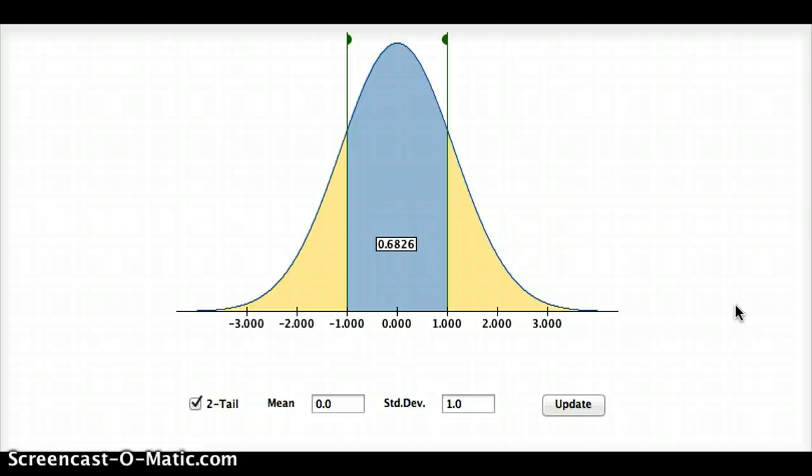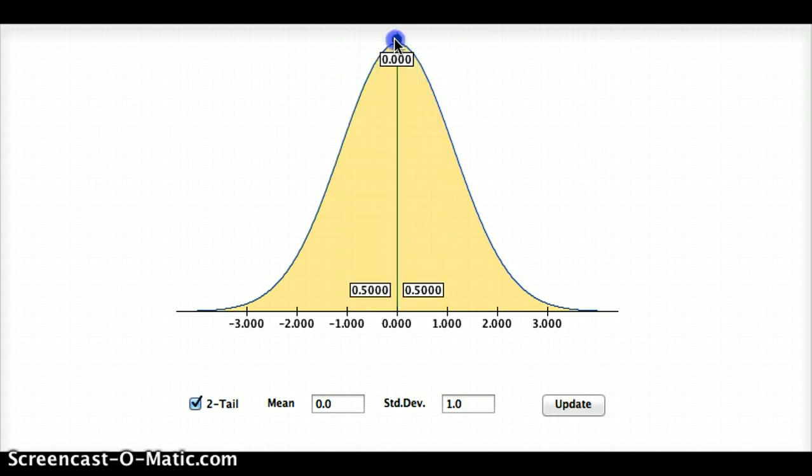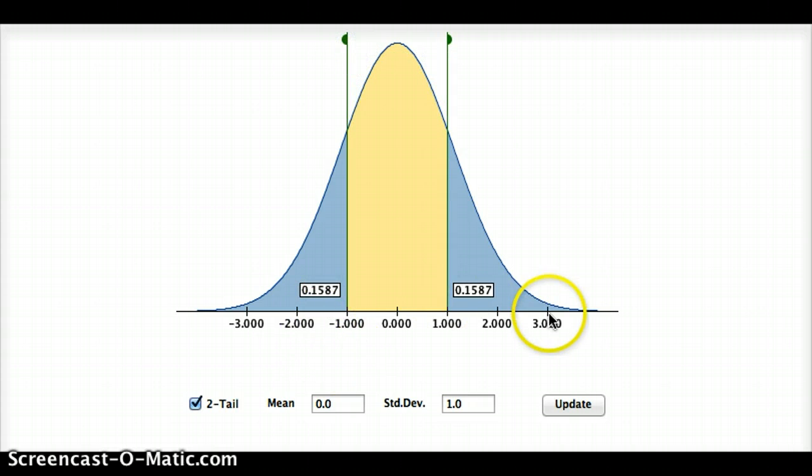In your outline, there are a couple links to show you visuals of standard normal distributions and a tool here. This tool lets me drag and see what percentage of values are between negative one and one z-score. You can see it's just about 68% here, a little over - 68.26%. If I drag it the other way, it shows me how many values are greater than one or less than one. I could take one tail off and it would just show the value of one tail. At two, 2.28% of observations lie greater than two z-scores away.